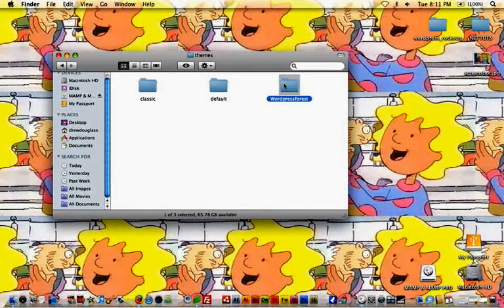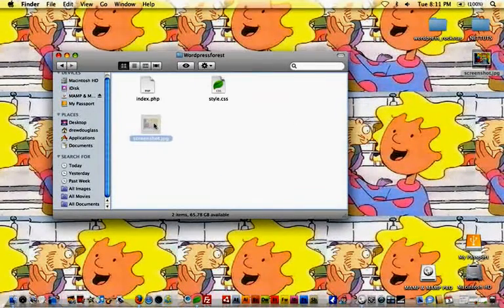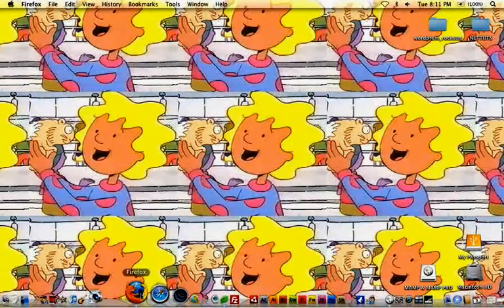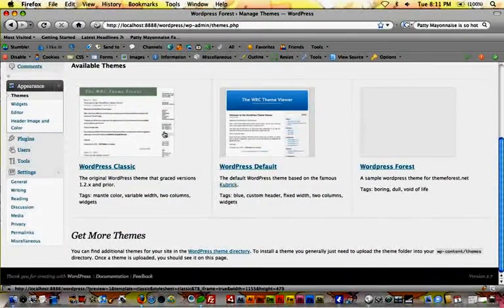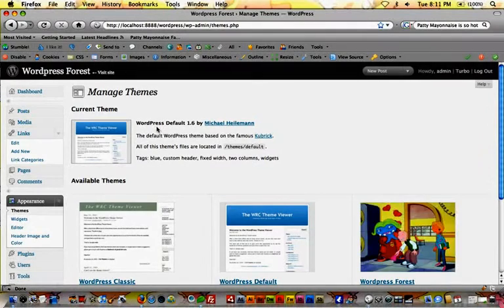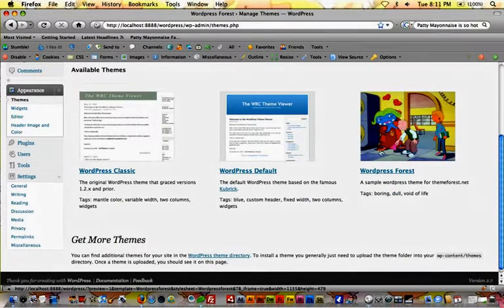Themes, WordPress Forest, and then in the root of our WordPress Forest theme folder, we will just drag our screenshot.jpg into that folder. So now that we've done that, I can refresh it again, and we can see that our image has shown up for our theme. Usually you take a screenshot of your theme, but I thought that Doug Yancey Funny was a much better call in this situation.